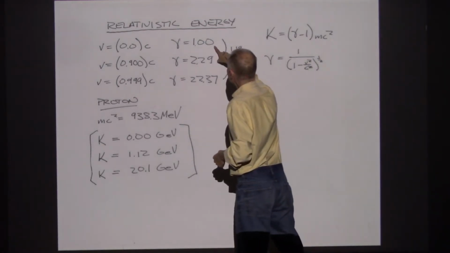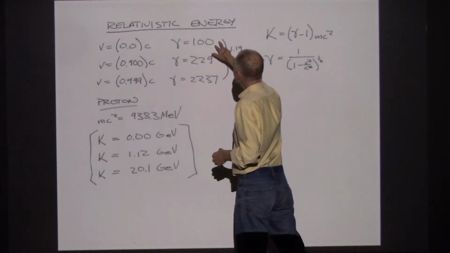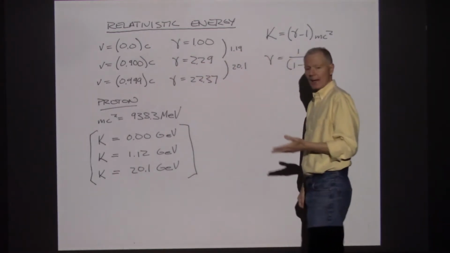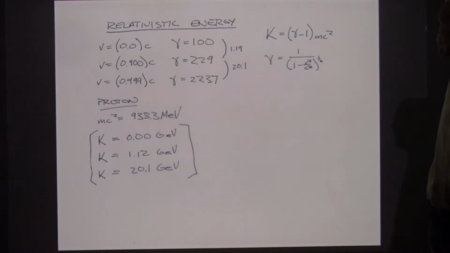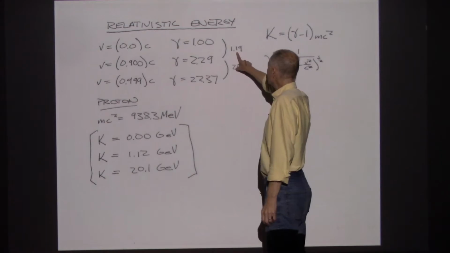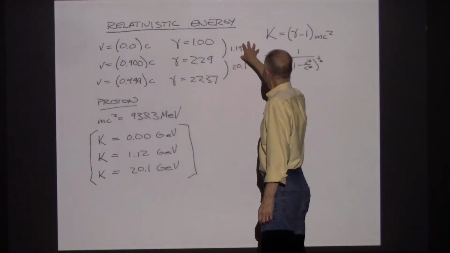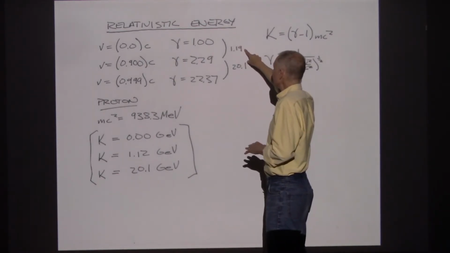Now, calculating the gamma, a particle at rest has a gamma of just 1. How much does that gamma increase if we bring that particle to 90% of the speed of light? Bringing it to 90% of the speed of light raises the gamma factor. The gamma factor is now 2.29. So the overall energy has more than doubled. It's gone from 1 to 2. And now there's more kinetic energy than there is mass energy.